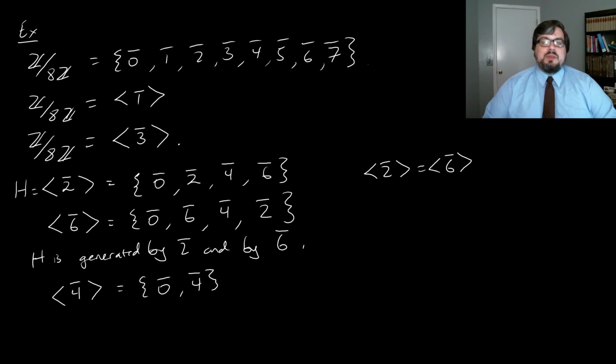So one thing that we will often want to do is to get a standard representative for a given subgroup. It's not immediately obvious when you look at the two descriptions, the cyclic subgroup generated by 2 and the cyclic subgroup generated by 6, that they're necessarily going to be the same. And so identifying when two cyclic subgroups are the same is often helpful when studying these types of groups. So let's look at Theorem 42.